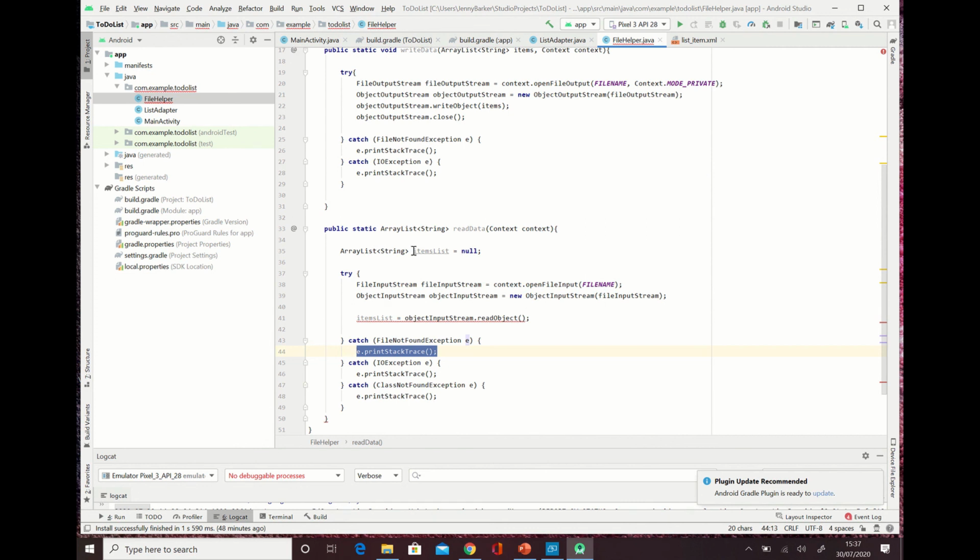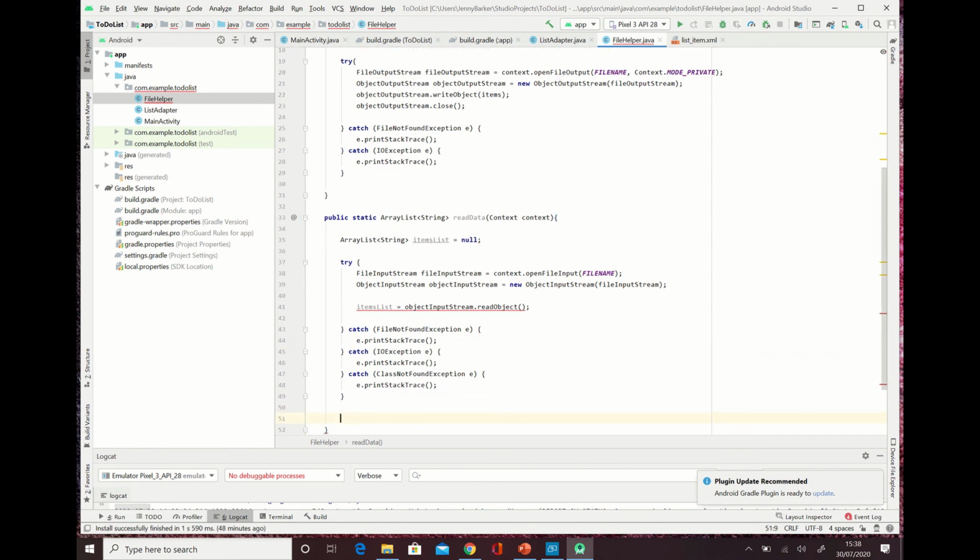Okay, and because we stated that the output of our method is going to be an array list, we need to put a return function in. So return items.